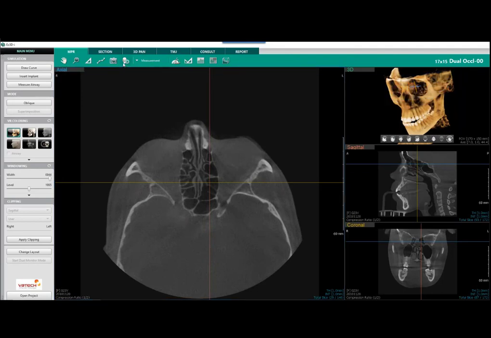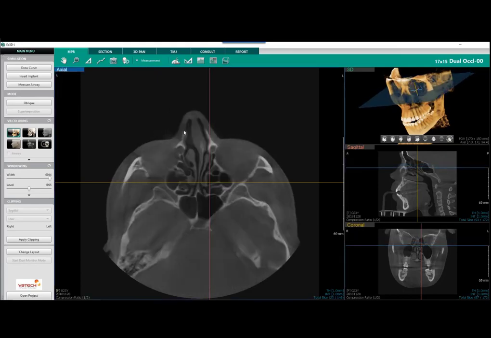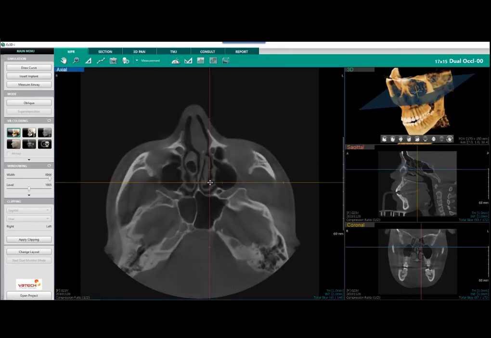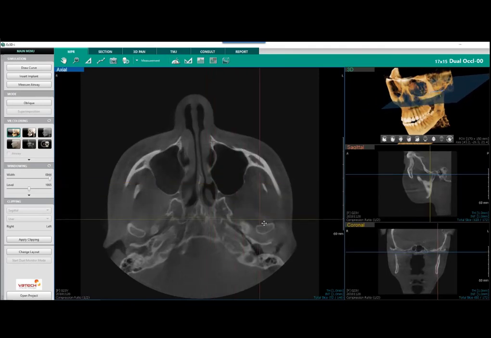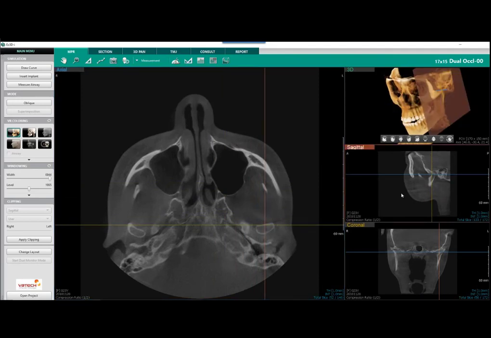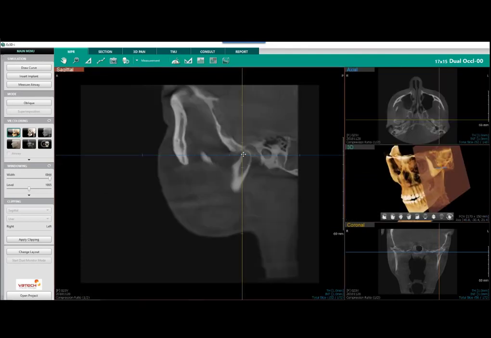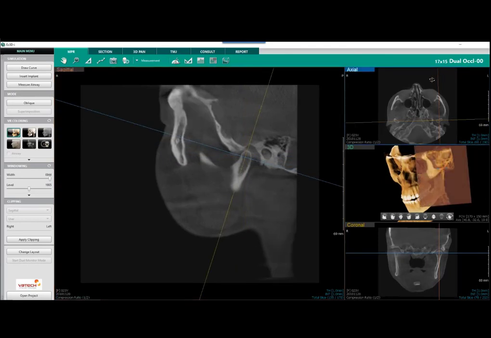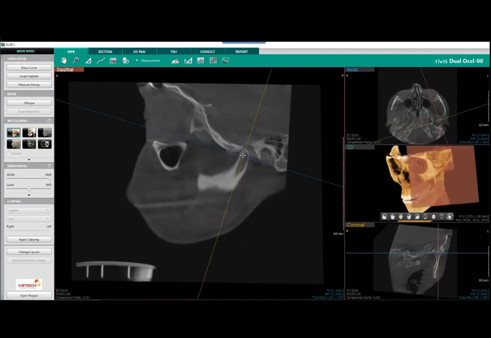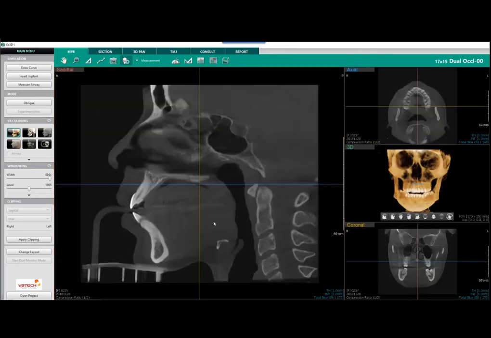One thing to note here that I use a lot, let's look at our first tool here, is our reset view. What we can also do with these lines is grab the center if we want to target a certain area. So here we're going to scroll down and look over here at our condyle. You can see I'm moving my sagittal and my coronal view, and in that sagittal window, we can see my condyle there. I can also rotate my lines if I want to rotate along these axis lines. I use my reset view to get back to the beginning of the scan, or the default way I opened my scan.